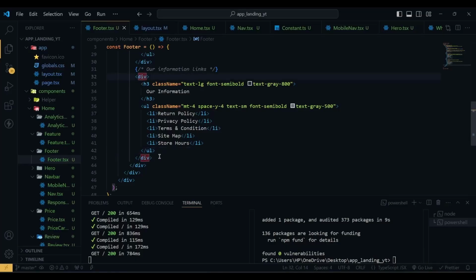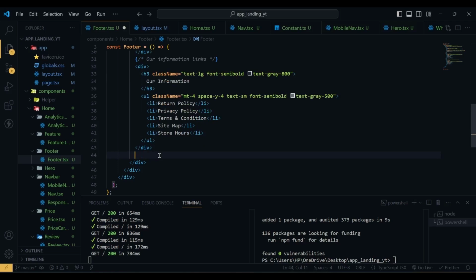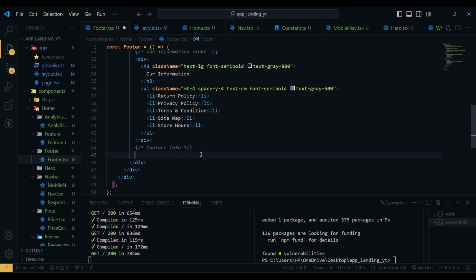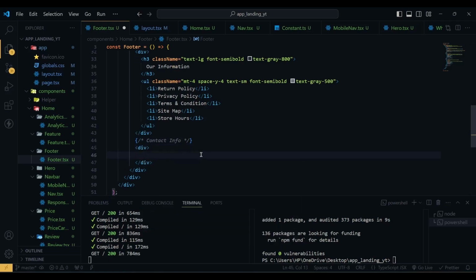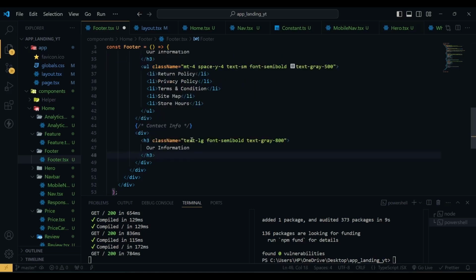So after this tip we have the contact info. Here we have a div, and inside this div we have the same h3. So let's copy this and paste it here, and this one will be contact info, and then we have this ul.